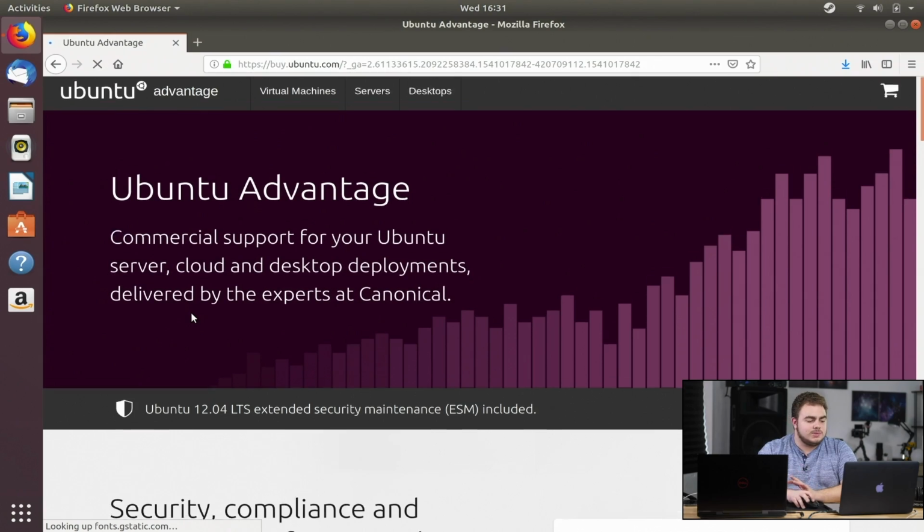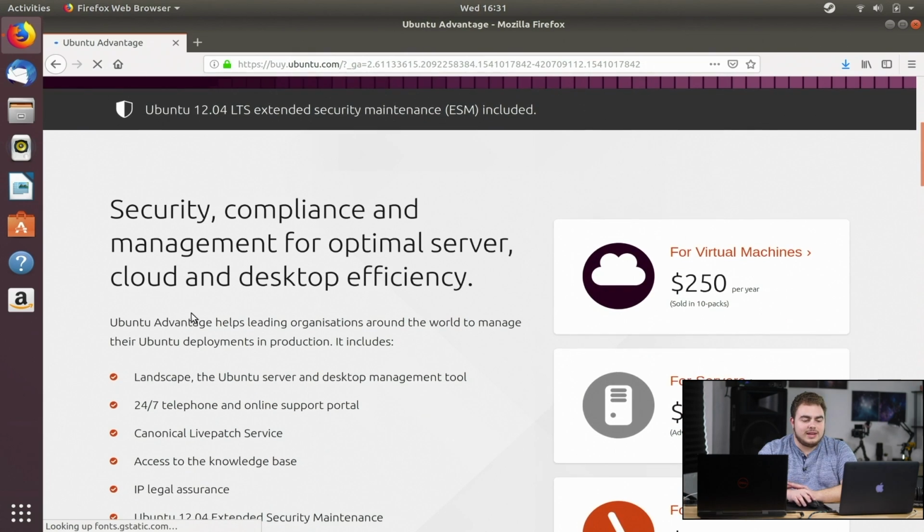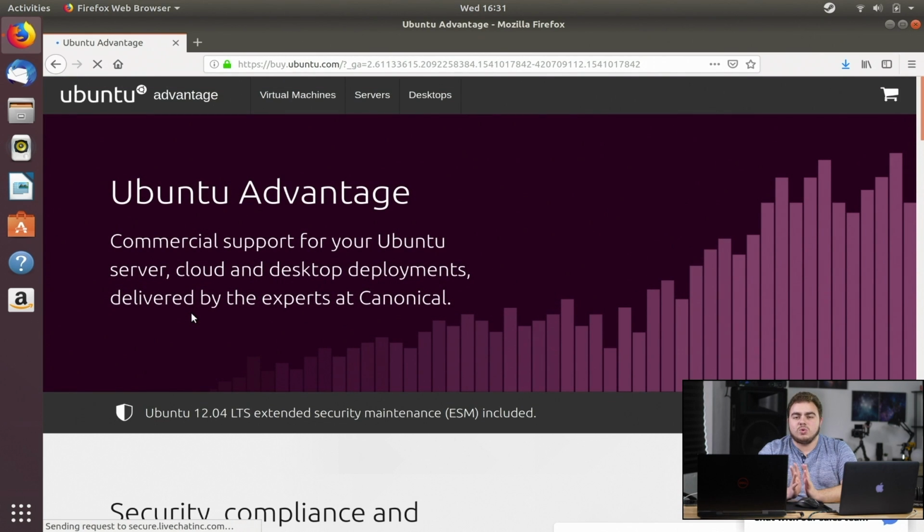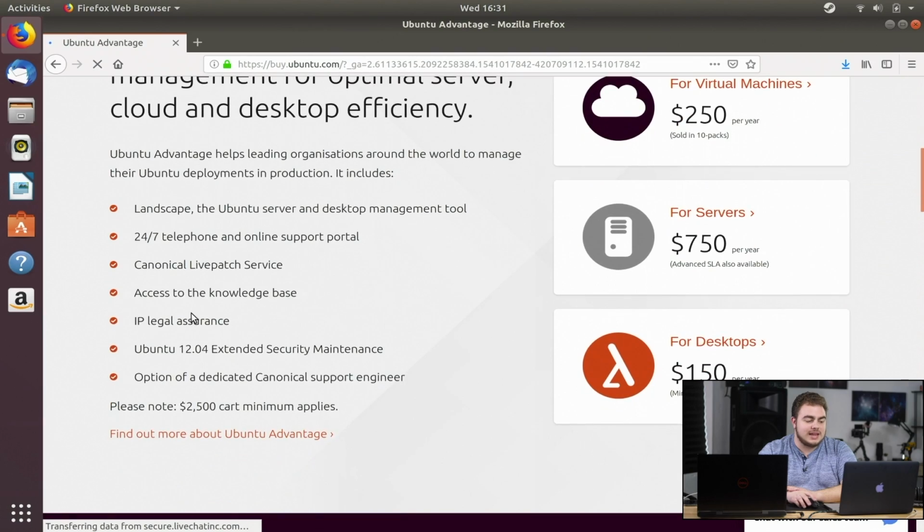Though Ubuntu is a company, and they may offer some sort of support for their operating system, it's definitely not to the scale of Windows 10 support or Mac OS support. So Ubuntu does have some sort of support here, but you do have to pay for it, and it's not exactly what I would call the cheapest thing in the world. This is more meant for high-level support, like in an IT environment, a higher enterprise network. Regardless, I think this points out an inherent problem with Linux that is going to discourage the average user.